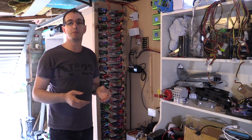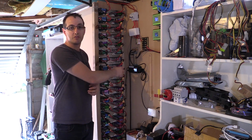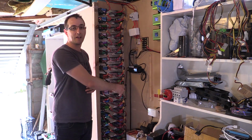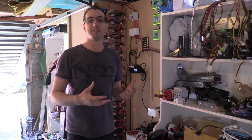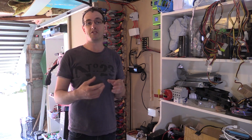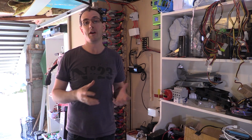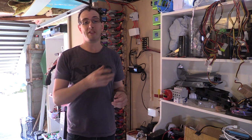What we're going to do today is focus on reorganizing the first set, which is pretty much my good set, so anything that's 2000 milliamp hours and above. We're going to reorganize this pack so that we can make it suitable for 48 volts, because with the pack sizes how they are, which is 32P, it's just not going to be good enough for 48 volts and what we're trying to do in the battery box, as per the previous videos. So pretty much we have to reorganize them.